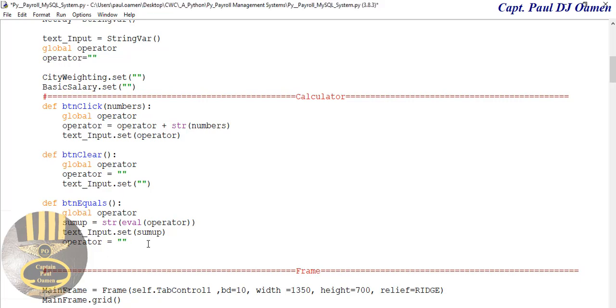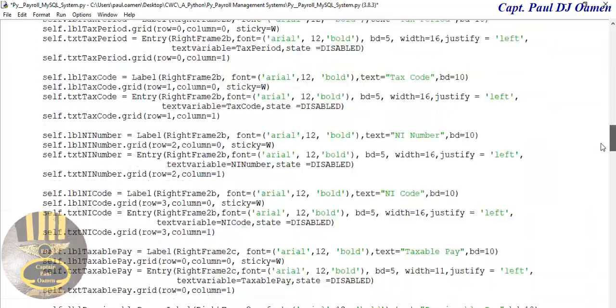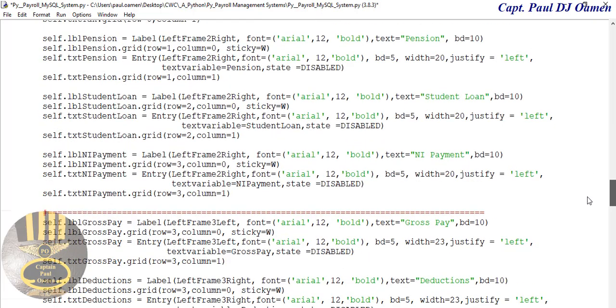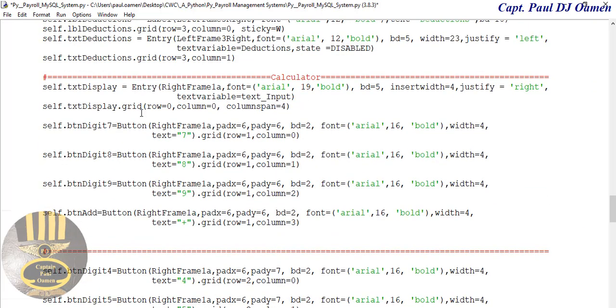Okay, while at it, let's call all of these functions now. I'm going to go to the very first button. Let's go to button number 7. Come right here and use lambda to take care of that. I think it's called digit 7. I call it digit 7. There we go. Digit number 7. Right there. So for digit number 7, so right here, very good. Enter a comma. And I'm going to say command equals lambda, colon, btn click, and that is going to be 7. Right, that is fine.